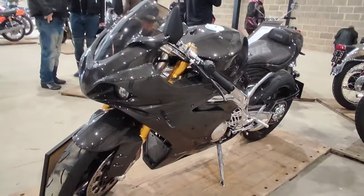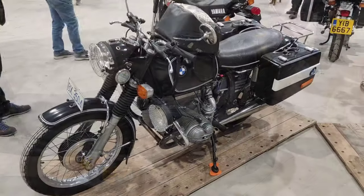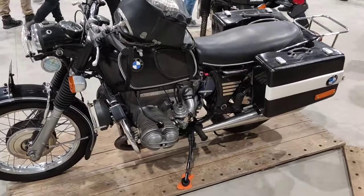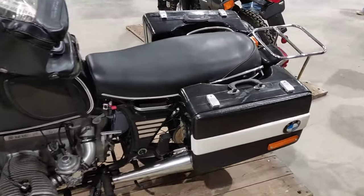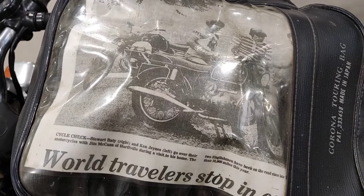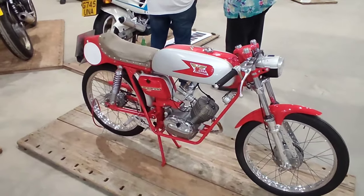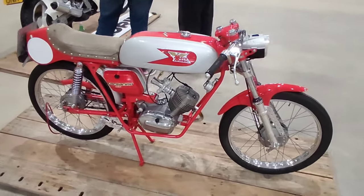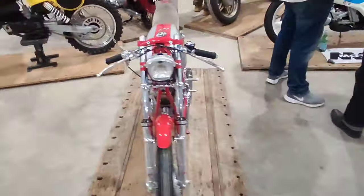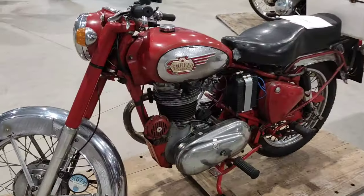Guess what the cost of that would be. The wheels. That's a stunningly built bike. The R75, which has a 745cc boxer engine. All these panniers. Got an old newspaper article there. It's a pretty little bike, Motor Marina. Corsarino 50. Enfield Owners Club over there for some of their bikes. Just out here, Royal Enfield India.